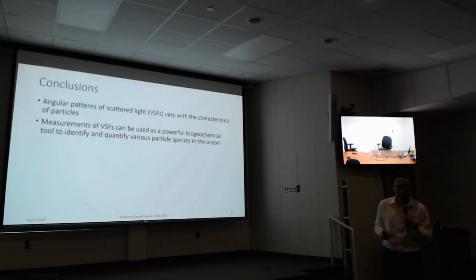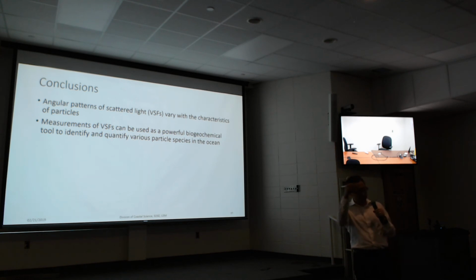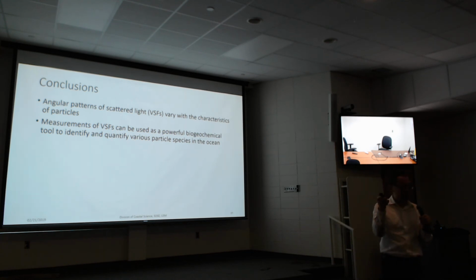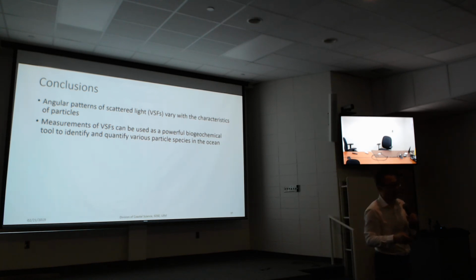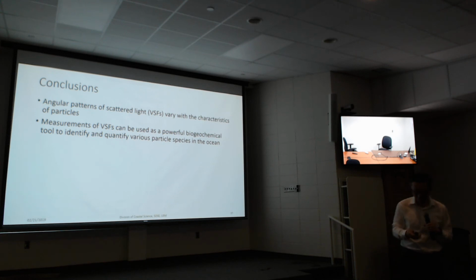So by measuring angular scattering, we see it contains rich information about particles. We have developed a technique, a methodology, to utilize this, and it is a powerful biogeochemical tool. Personally, I think this is quite important, and very few people study this, but we feel it is very promising for studying different particles in the ocean.